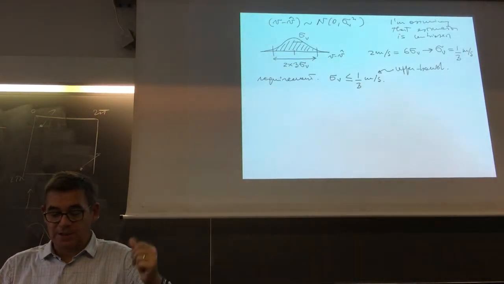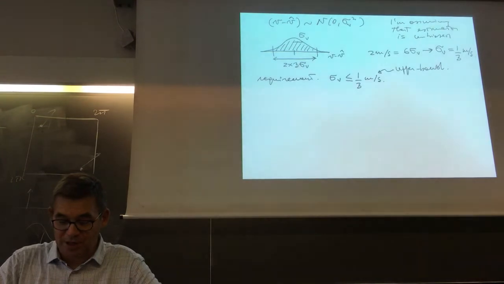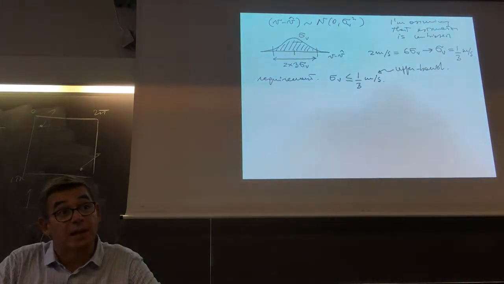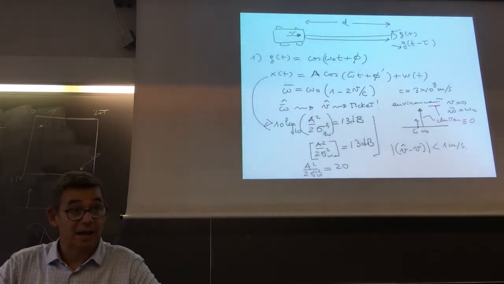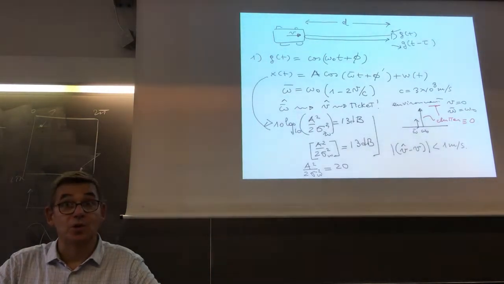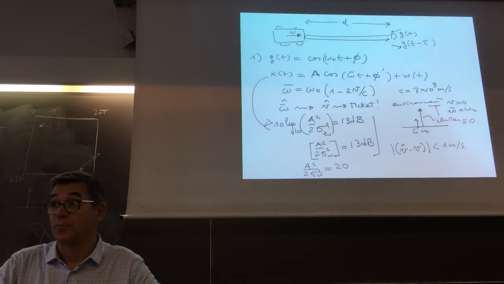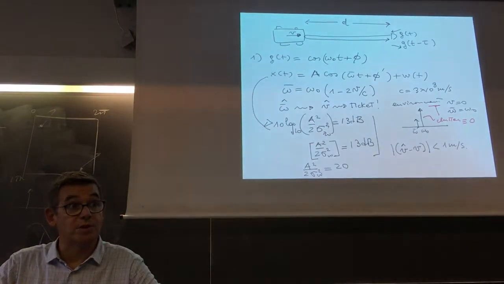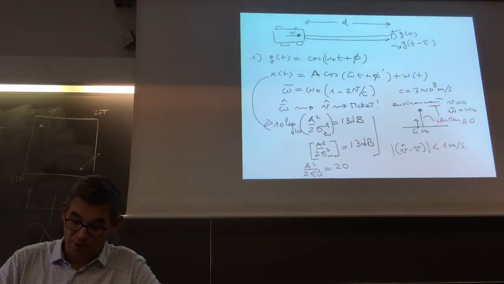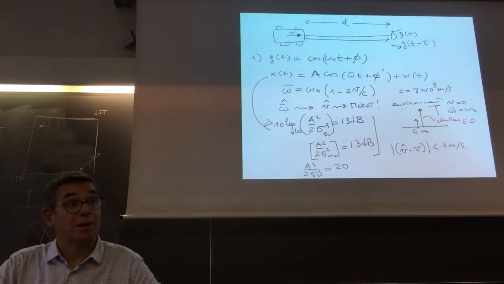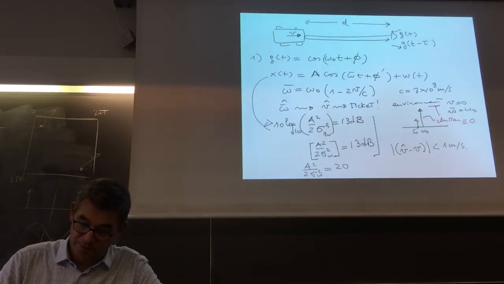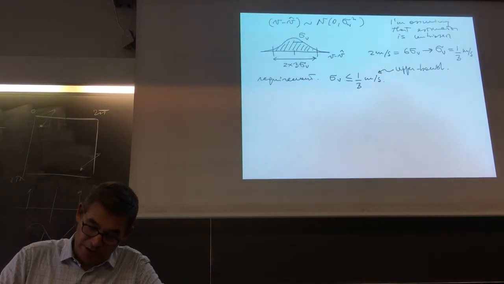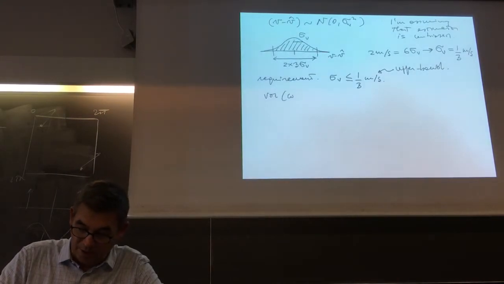Now, here I have the tolerance on speed, and on the other hand I have a frequency, omega bar. So how can I map one requirement onto the other? To do that, what I need to do is the following. I need to evaluate the variance of omega naught. Let me copy the relationship again. What I need to calculate is the variance of omega naught.